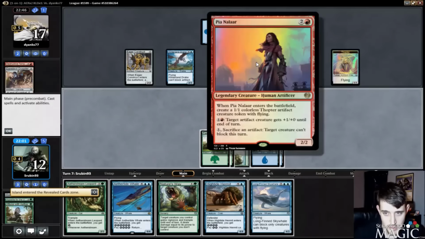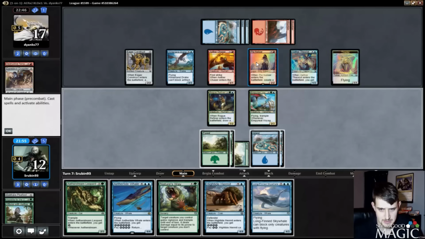Question is, what do I do here? Because she can make the Thopter huge. She can also sacrifice artifacts. I mean, she does a lot. She could theoretically sacrifice this artifact and make this not block, sacrifice this artifact and make the Longfin Skywell not block. There are a lot of options for Pia here.